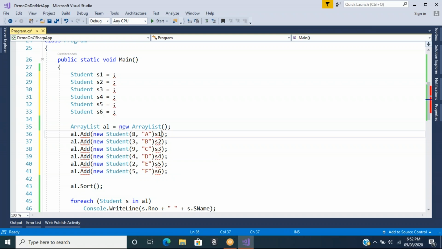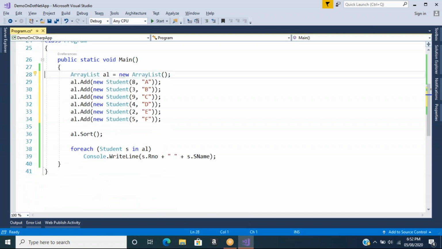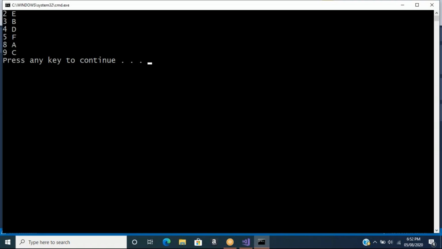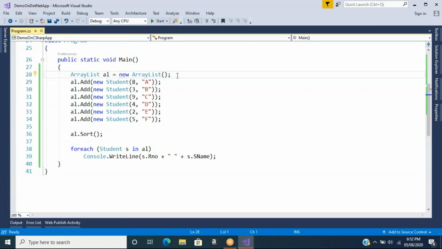Now you don't need S1, S2, S3. Remove those. 5 or 6 lines of code will be reduced in the program. Run the code, same output. Same. This is one real-time scenario of collection.